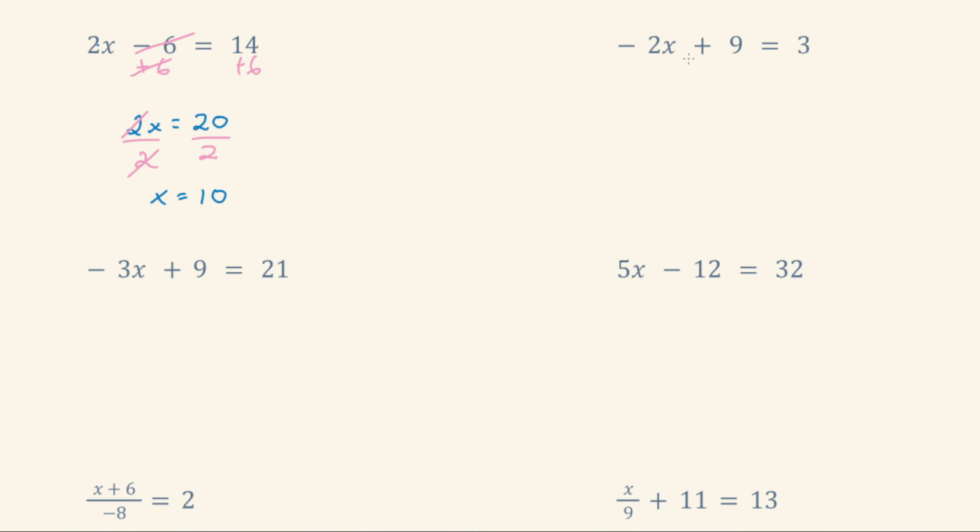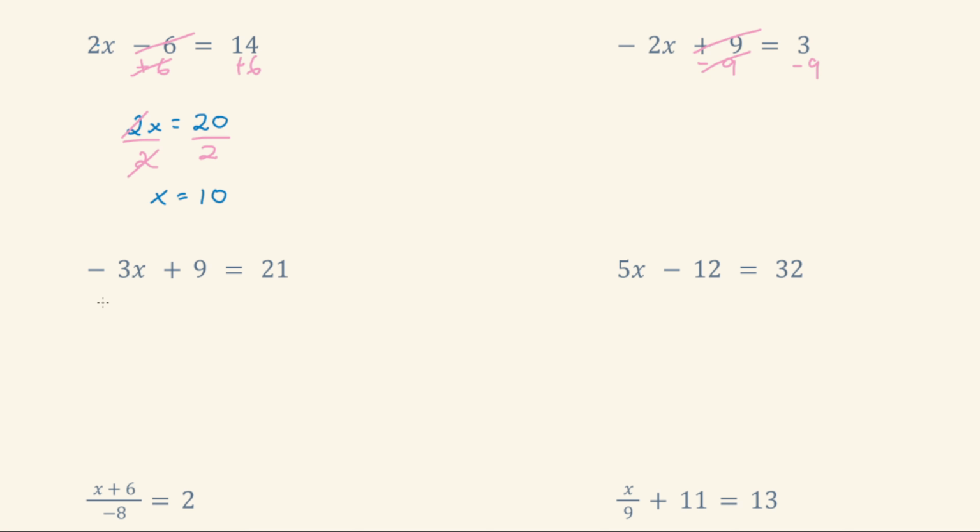This one here. We've got minus 2x plus 9 is equal to 3. So we're going to multiply this x by the minus 2 first. Then we're going to add it to the 9. That's going to result in the 3. So first was the multiplication, second was the addition. So that addition is the first thing we should undo. So we're going to minus 9. We're also going to minus 9 here.